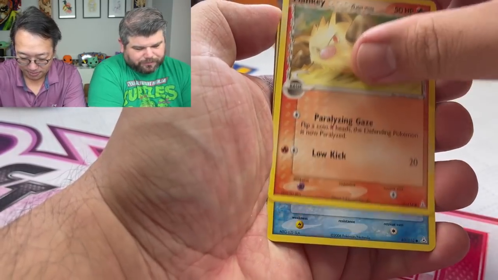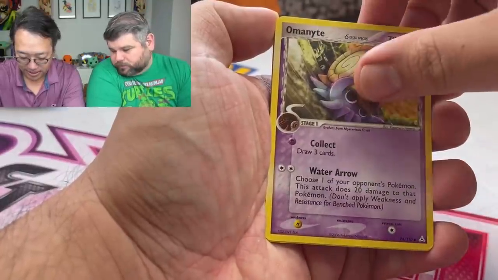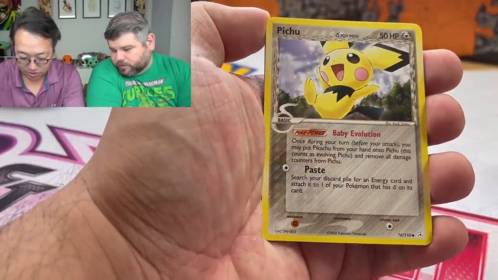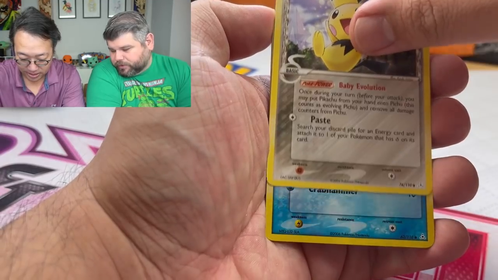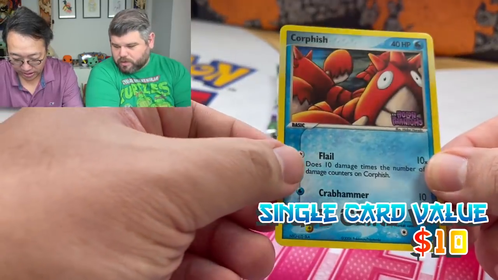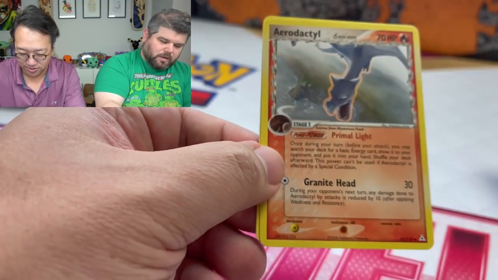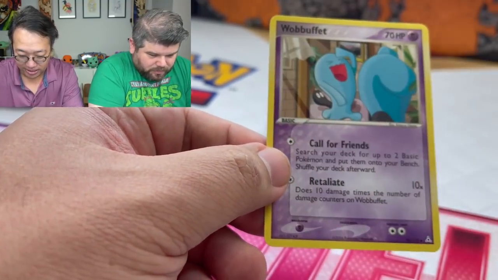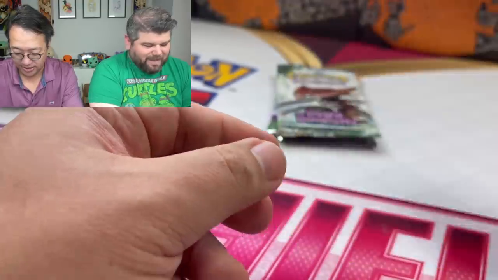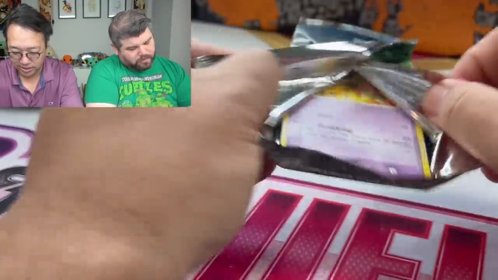Lileep. Machop. Corphish, Ammonite, Pichu, not bad. Reverse Corphish, and Blaziken. Non-holo Blaziken. Aerodactyl and a Wobbuffet. Wobbuffet. Just opens like butter.